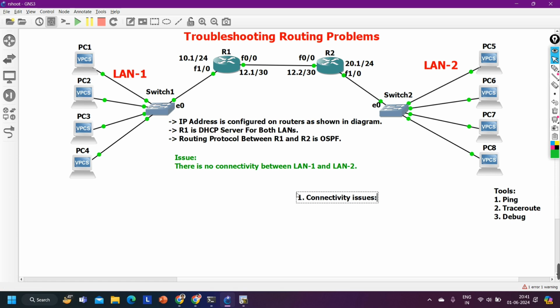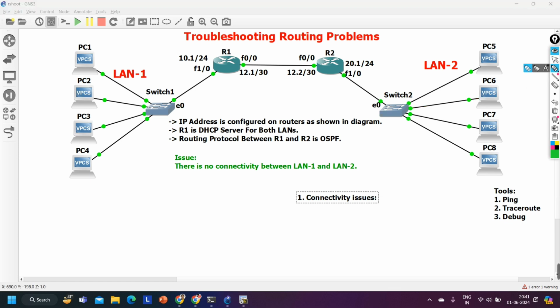Let's say R1, guys, this is the topology in GNS3, but in real time you will have router 1 in the rack. So let's say R1 is here in this rack, on, let's say, the first floor, there is one router, this is router R1, and this switch is on the ground floor, and there is cabling in the rack.